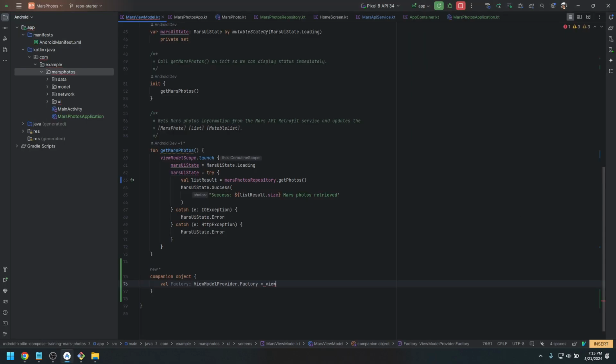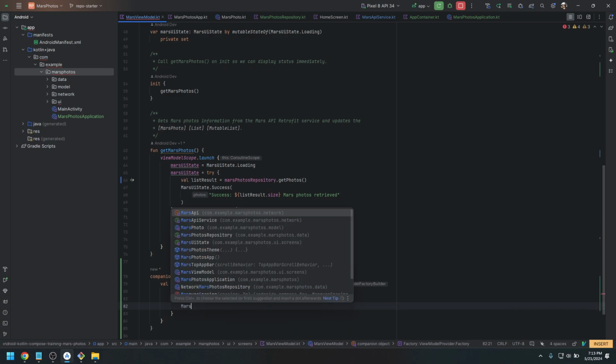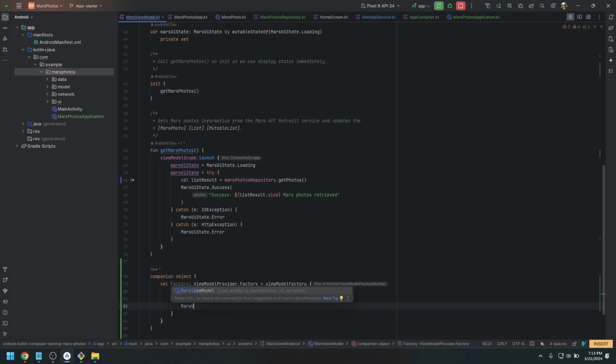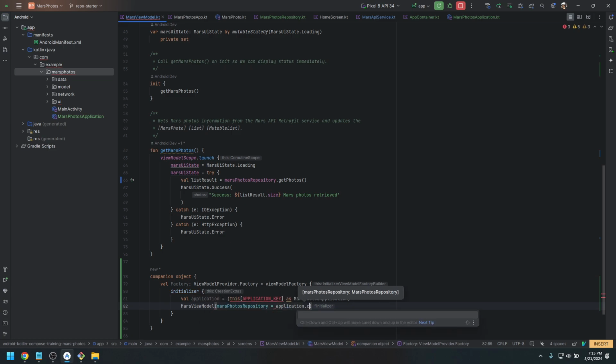View model factory initializer, file application is equal to this, and then there's a dictionary, so application key as MarsPhotos application, and then we want to pass this into Mars view model with MarsPhotos repository is equal to application.container.MarsPhotos repository.